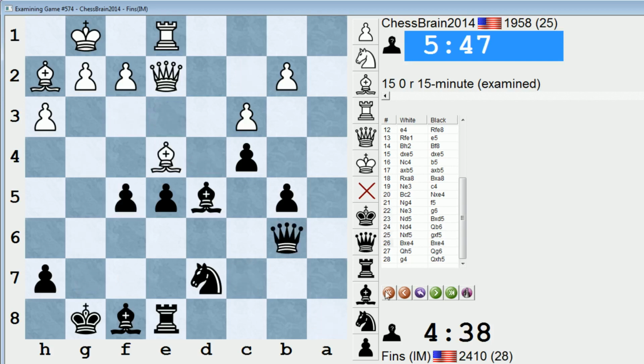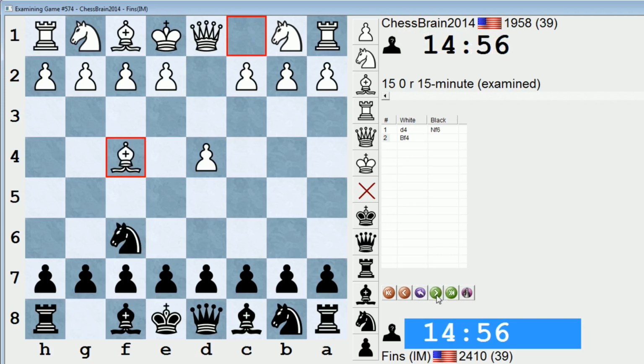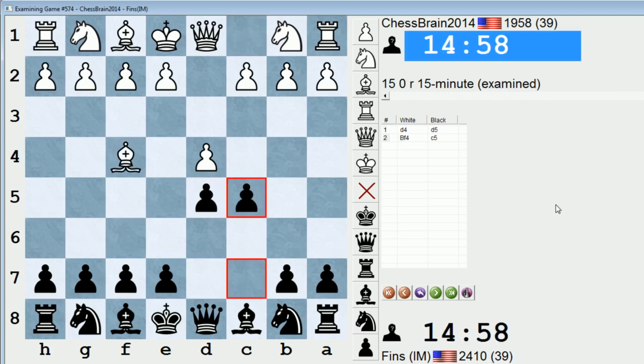Bizarre. Okay, let's go back and take a look. So yeah, the London system with bishop f4. People like this setup because of the system-type openings that White can throw at you. This is probably the best, or one of the best, at least in the d4 category. If you're a d5 player and they play bishop f4, I can recommend the move c5 immediately. This is a good antidote.